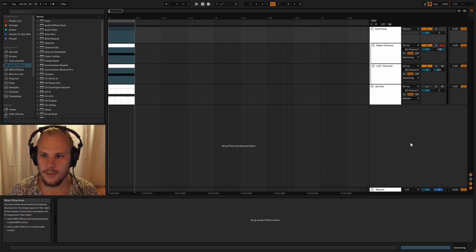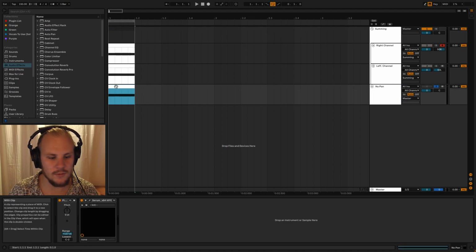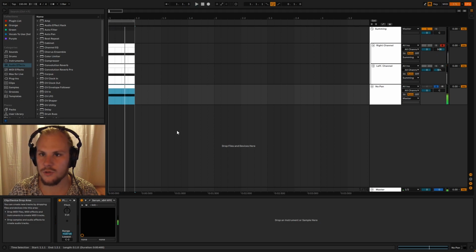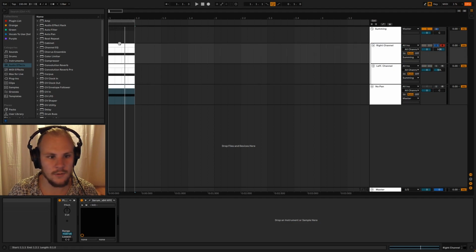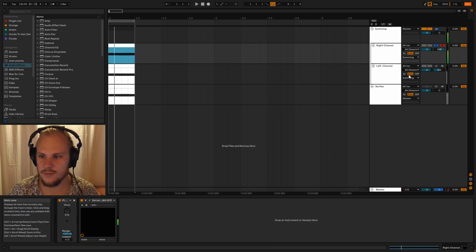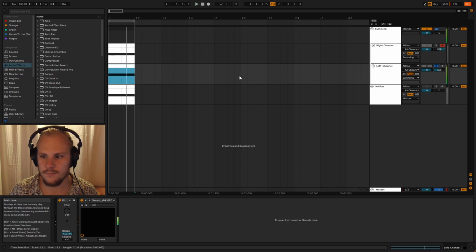So we'll talk a little bit more about panning, which is the simplest form of stereo. So what you can do in your DAW, which we have open here, is, if we listen to the signal here, this is the normal signal that we have, just a normal saw wave, nothing new. What we can do is use this pan knob to either pan it right or left. So that's right panning, you will only hear it in the right ear, and this is left panning. Now you can set amounts, so for example I can set this to a little bit of a higher amount, let's say 25, and it will still play a little bit in the right ear, but a lot more in the left ear.